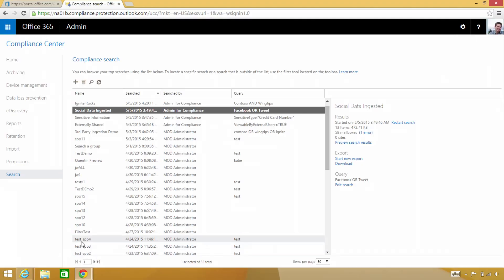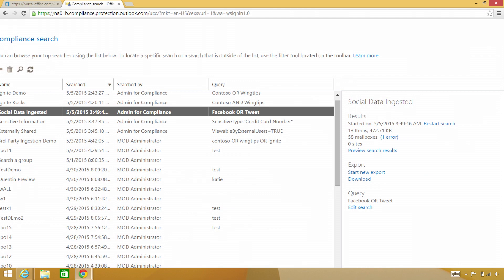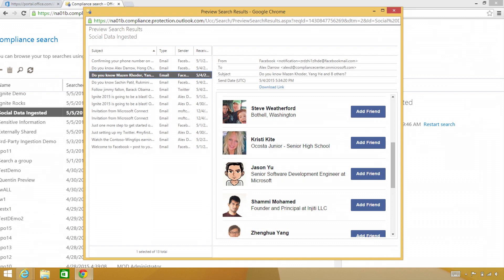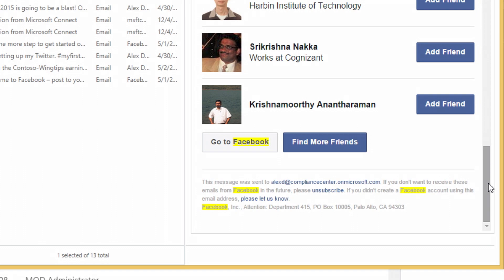We also have a lot of updates around organizational search to continue on transparency. We've had eDiscovery in email and SharePoint for some time now. The new thing to show here is I've done a search for Facebook and tweets — data that is not naturally SharePoint, OneDrive, or email data. We've brought in data from external sources relevant to a company and parked it in the same storage we have for other stuff. You can see that Facebook data is on screen where I searched for it — we found it, stuffed it into a mailbox. So external data sources are now showing up in 365.